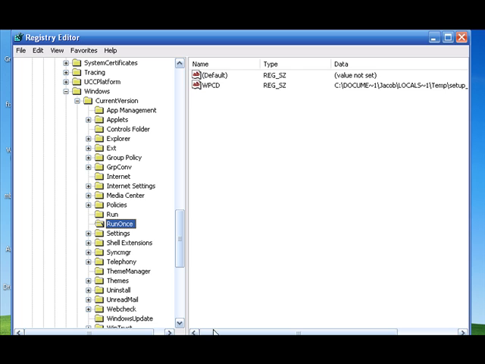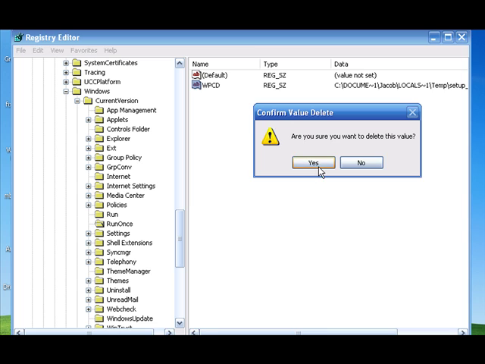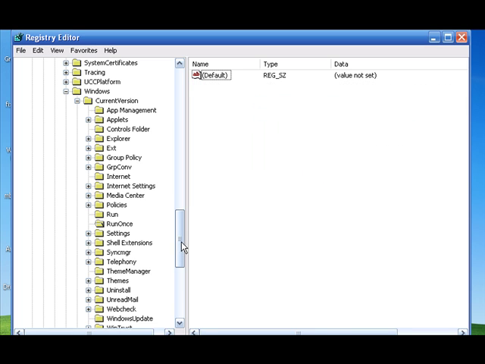And I'm going under RunOnce. You may or may not have this here. I actually have something under my local temp folder there. It's basically trying to ensure that, hey, this gets installed. Let's delete that too. And you may or may not have that one as well. And then there's one other key that I don't have on this computer, also in this Run command. It may be something different there.